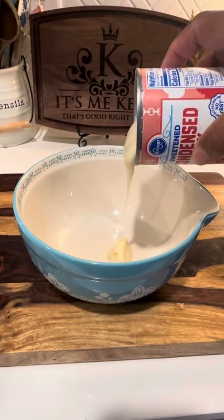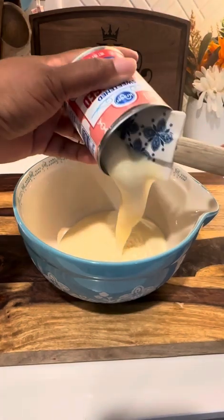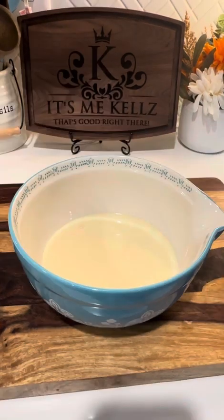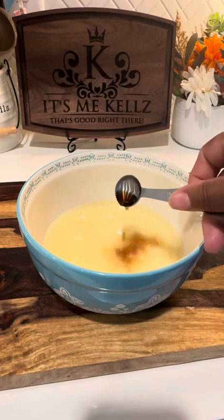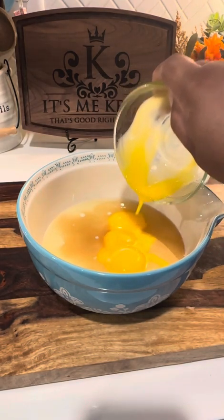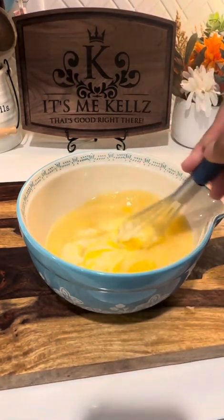So now I'm gonna add my condensed milk to my bowl. Once I get all that in, I'm gonna go ahead on and make sure I scrape it to get every single drop. Now once I get that in there, I'm gonna add in some lemon juice. Then I'm going in with some vanilla. After that, I'm going in with my egg yolks. And then I'm gonna go ahead on and give that a mix. Just a little mix, just to get it started.